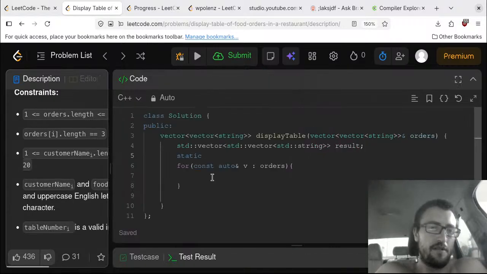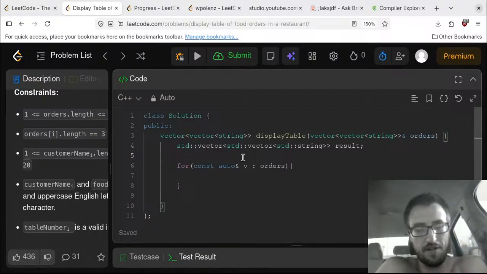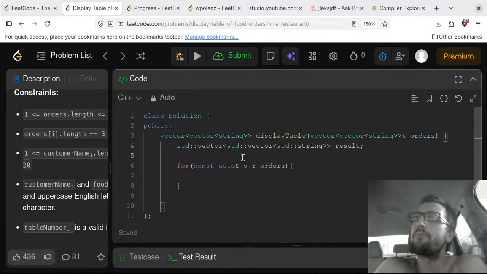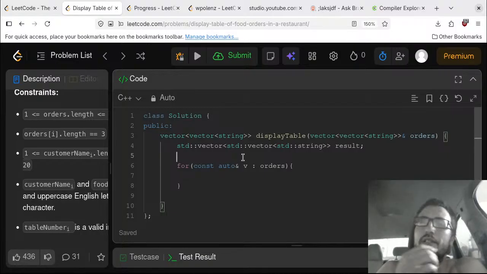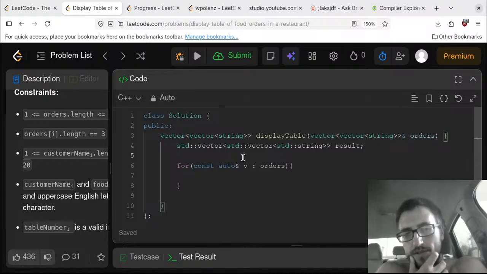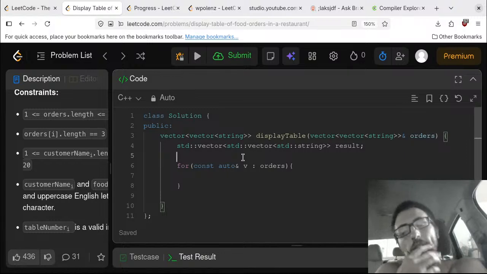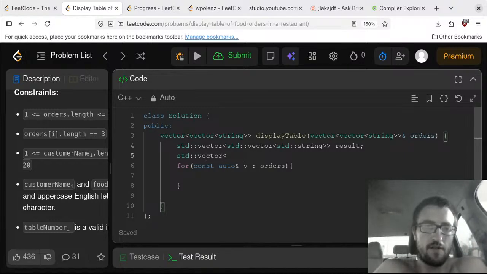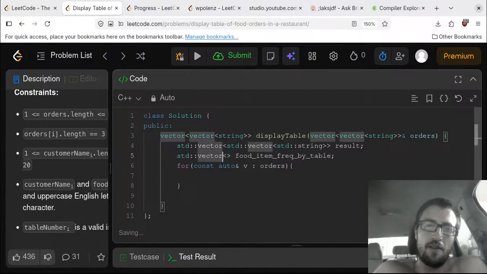So in that case, basically each food item should get its own array. Okay, let's do that. Food item frequency by table. And this is going to be integers.